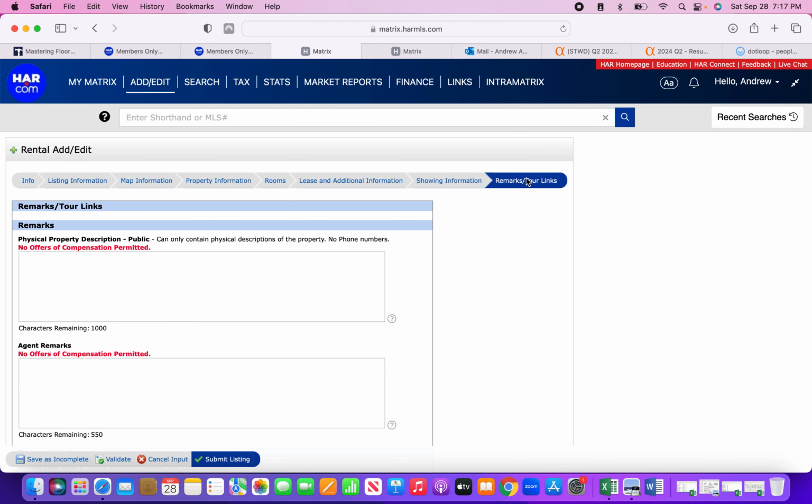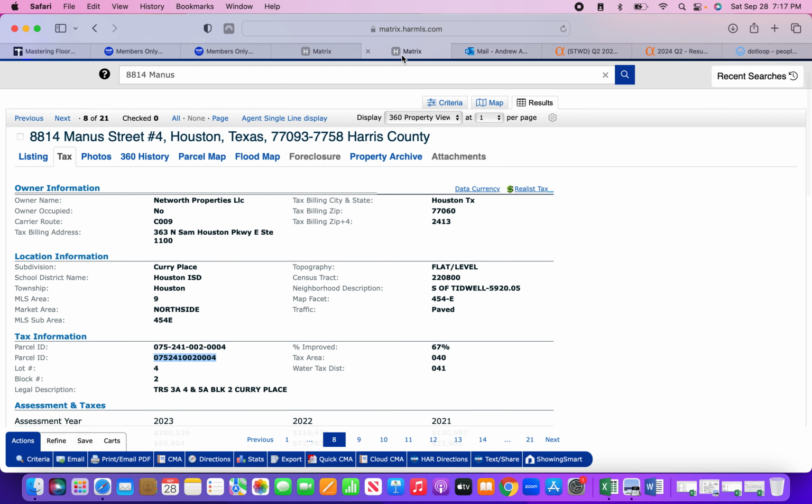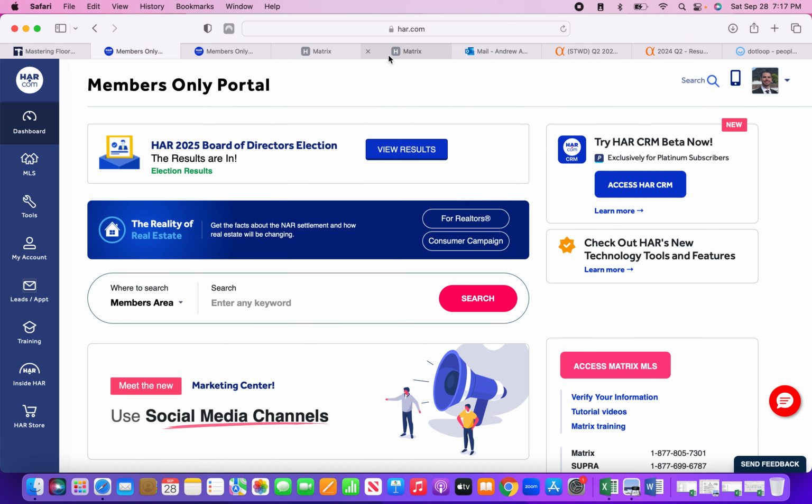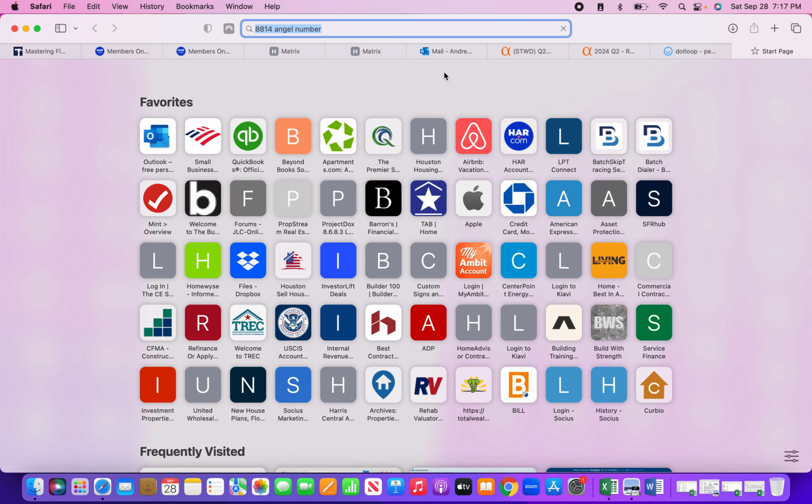Remarks, tour links. This is where we will submit information for the public to see. In this case, I'm just going to copy and paste what we did for unit number 2.